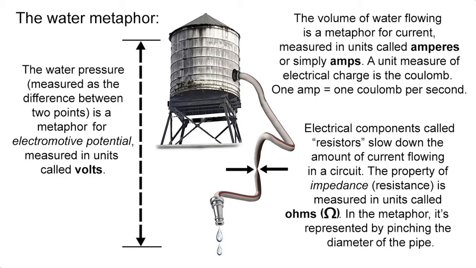So as we do this quick review, we need to keep straight the properties, the electrical properties we're manipulating. In the water metaphor, the water pressure is the difference in electromotive potential between two places in the circuit and that's measured in volts. We could say there's so many volts between here and there in the circuit.